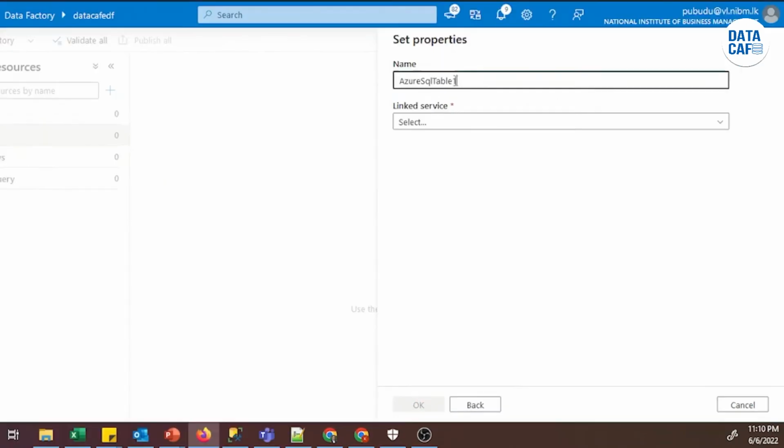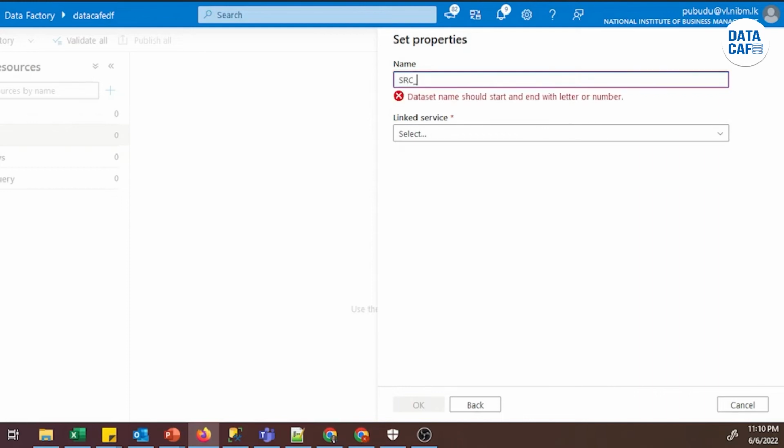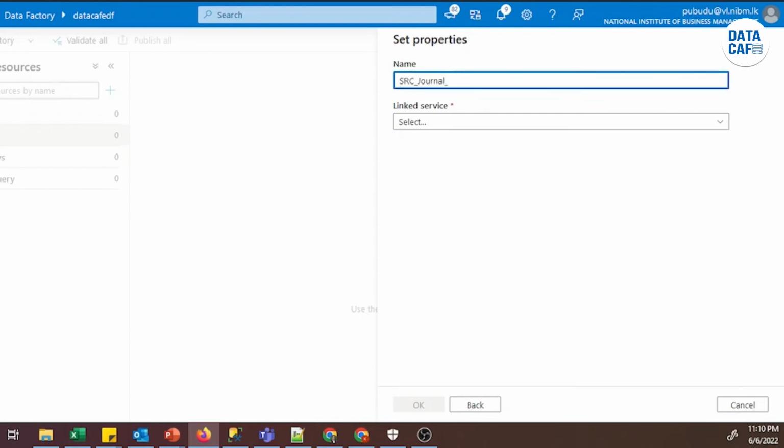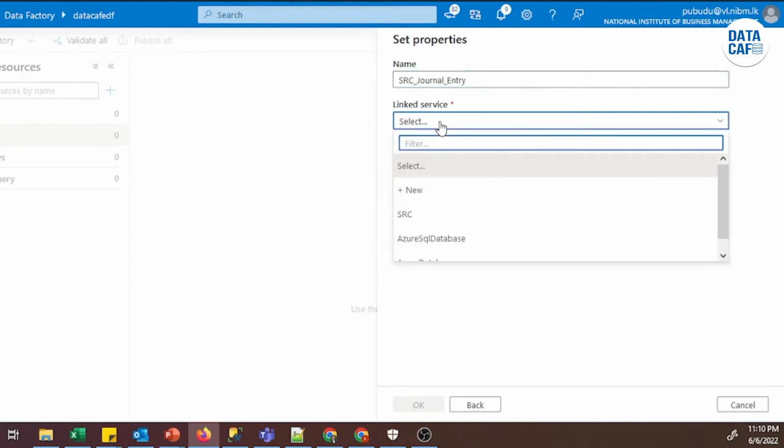Then you can give your data set a name, source journal entry. This is my source data set, and you have to give the relevant linked service. In the previous step I showed you how to create the linked service.